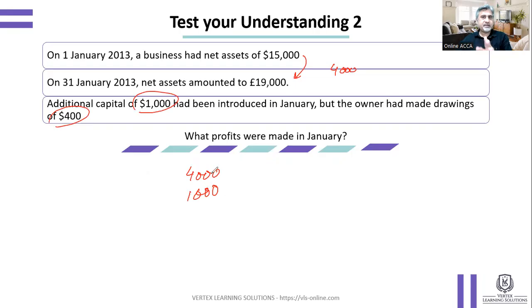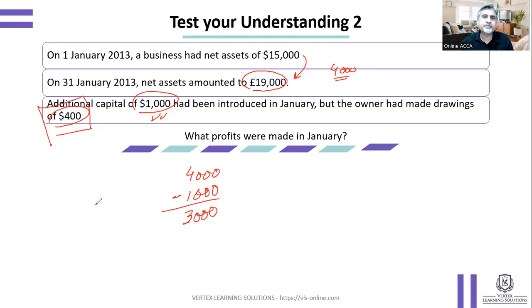Okay. It is just like, let's suppose that I give you 15,000 to start a business. And then at the end of the month, you come back and you say, see, I've got 19,000. I made 4,000 profit. And then I will tell you, no, you did not make 4,000 profit, because during the month you came to me one time and said, give me 1,000 more. So I gave you 1,000 more. So if I subtract it, it means that your profit is only 3,000, because that is additional capital injection. Okay. So you subtract it. It becomes 3,000.